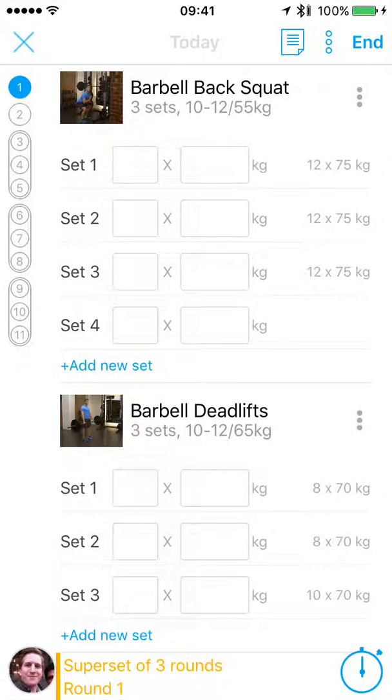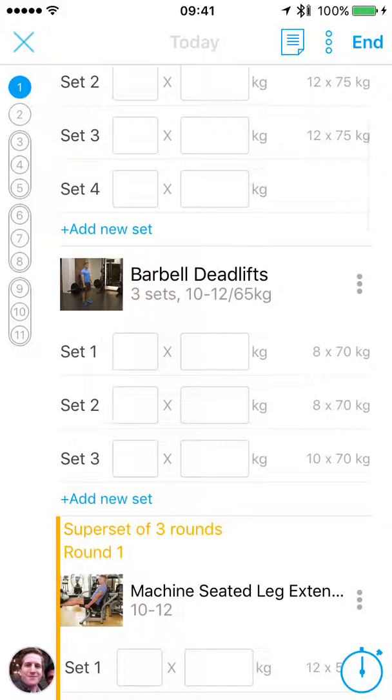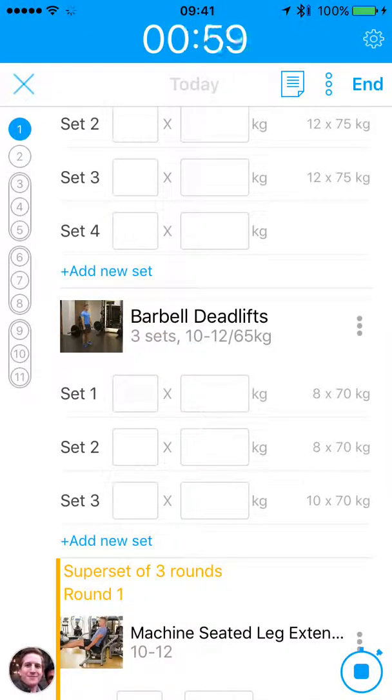If you're a bit worried about substituting, you're not sure, and you can't get on the piece of equipment, then don't worry about it, just move on to the next exercise. Just make sure you don't fill in any numbers of reps or weights, so that we can see that that exercise wasn't completed. Another little tool on the app is a timer at the bottom.